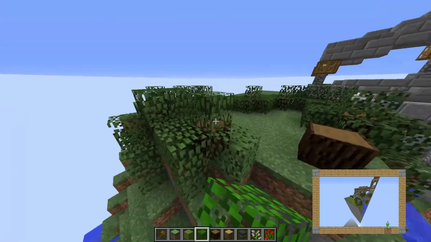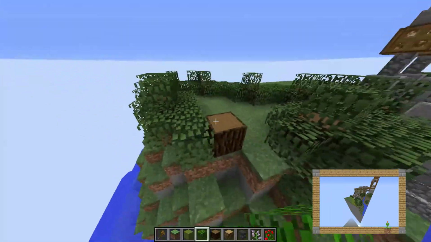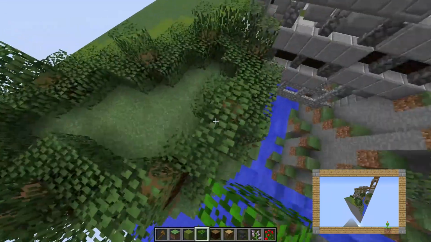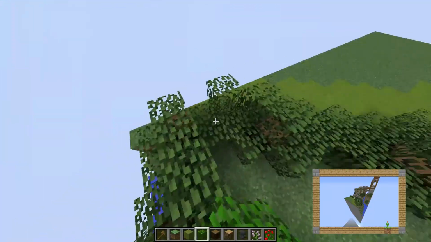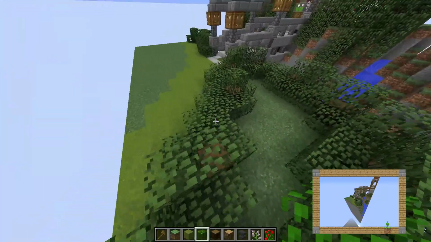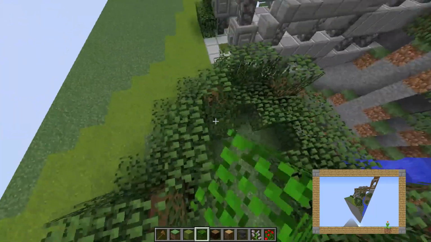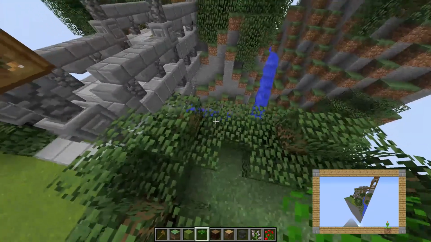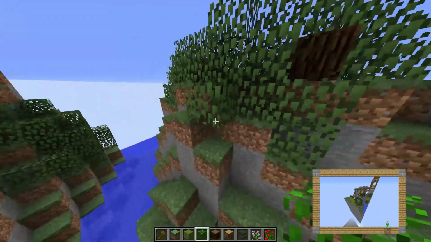And again, like the hedge on the other side of our bridge, we're going to have it be clearly defined where it is and not too large. Right next to our castle, there's some really big hedges, but these are gonna be a little bit more small, a bit more elegant.